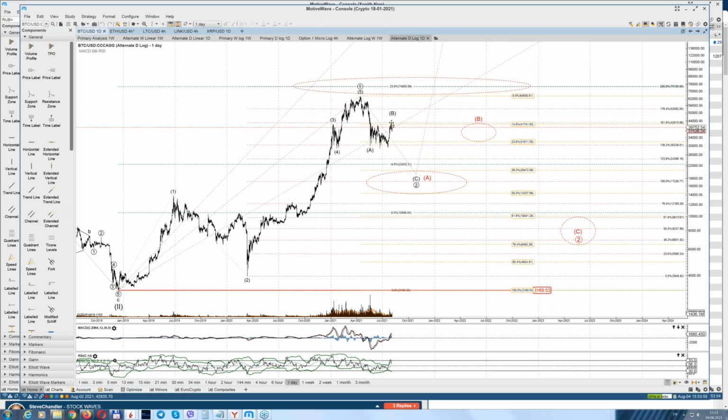The same B wave, but ideal target for the C of 2 is 20,500. Potential complication for this wave count is the red wave structure, A, B, and C. Potential pullback, yes, below 10,000. Until I see clear impulsive breakout above the previous high, this red count will remain on the chart. Again, I'm telling this well ahead. These events will play out.